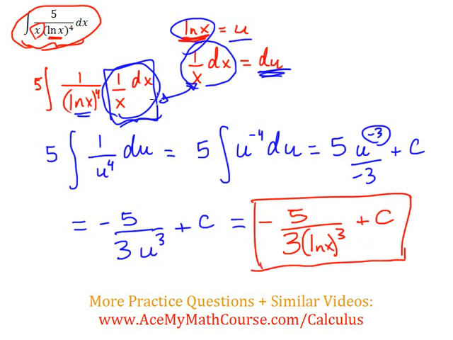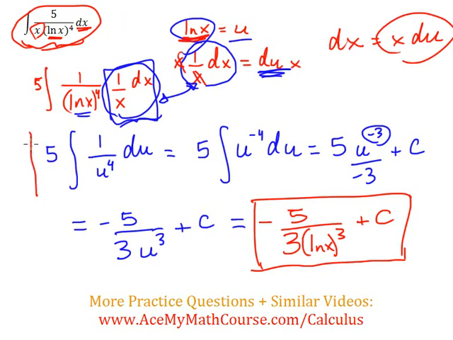There's another way to see the substitution here, or by replacing the u. What I could have done is actually multiply both sides of the equation here by x, and I would have gotten dx is equal to x du. I could have replaced that in here for the dx, and the x's would have cancelled out, and we would have ended up with the same thing. That's what I wanted to say, and finally I was able to say it.